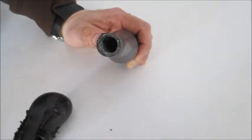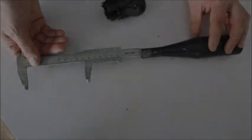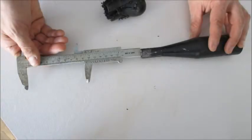Okay, this is what we consider the most important part of the video. I wanted to show you what was inside that gear shift, or at least what you'll be looking at once you remove the knob. As you can see here, it is hollow and then widens out as it gets towards the base. Here's a picture of us measuring the internal diameter of the gear shift. It's 1/2 inch.